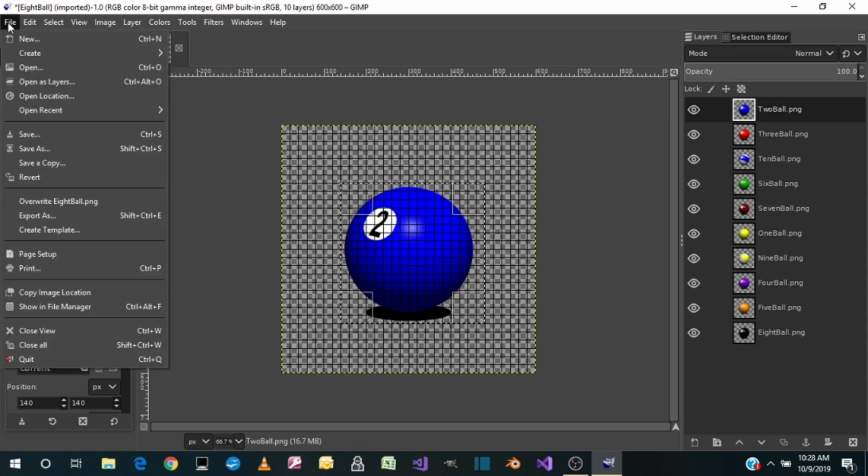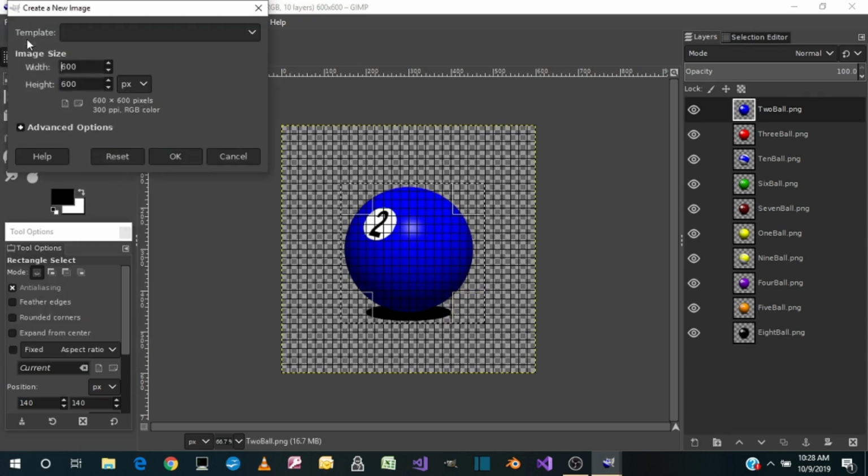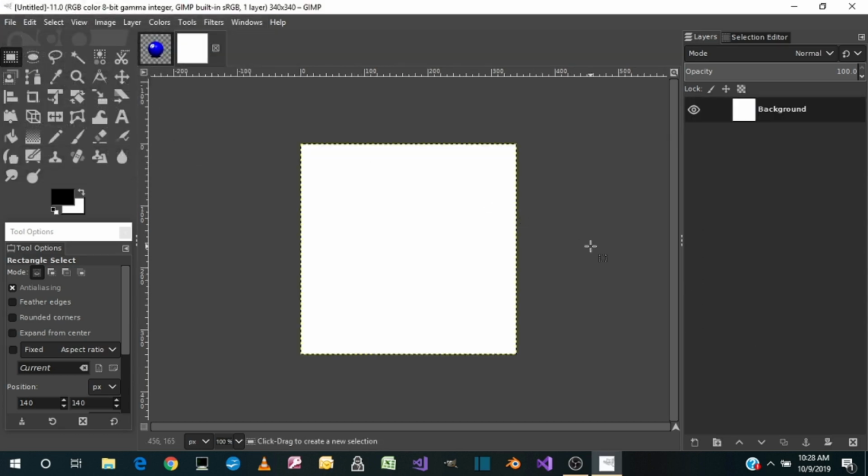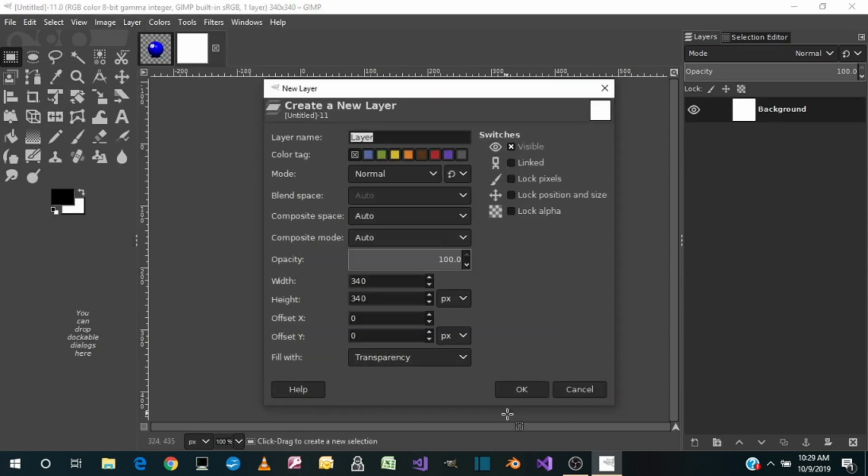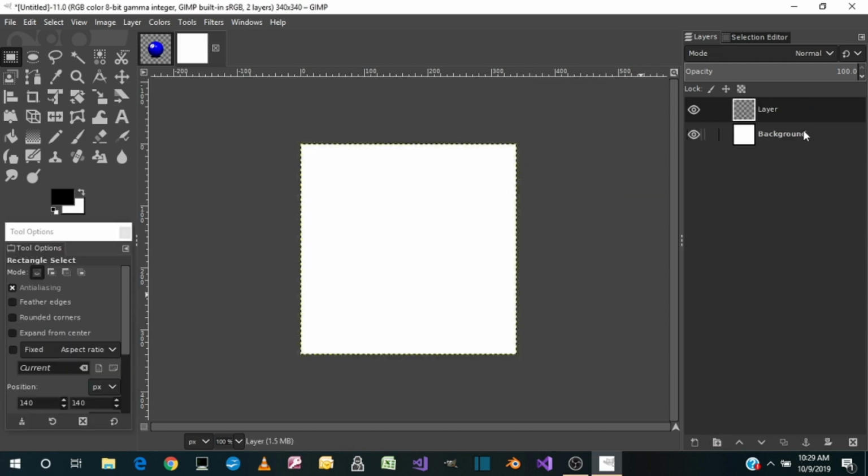So now we need to go ahead and do a new, and do it 340 by 340, and we'll go ahead and create another layer. Make sure it's transparent, and we'll delete this background.